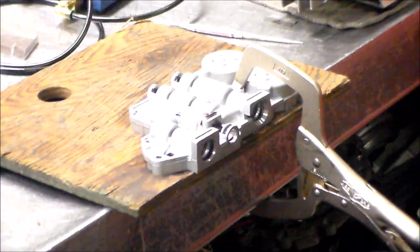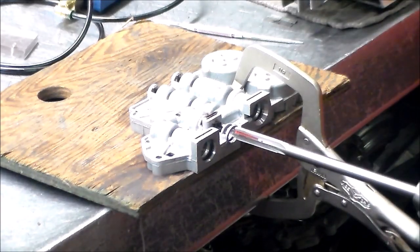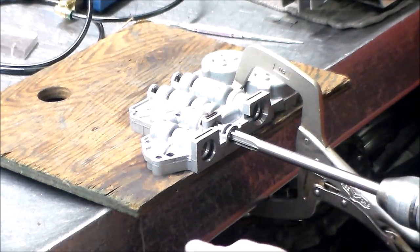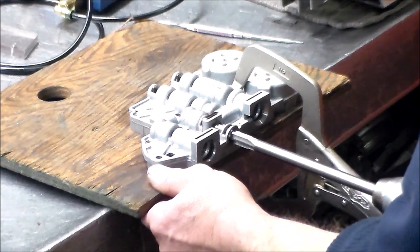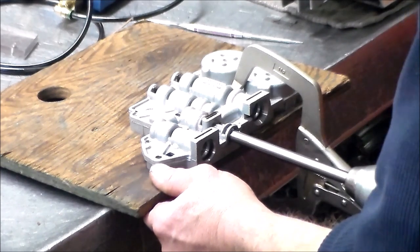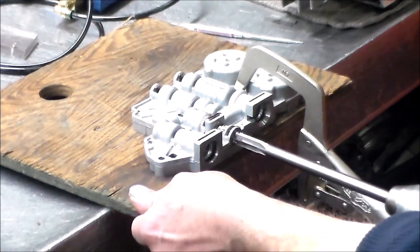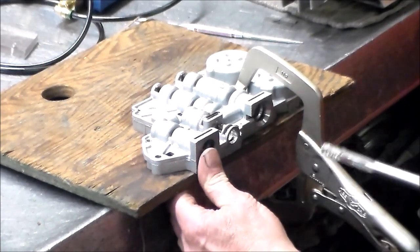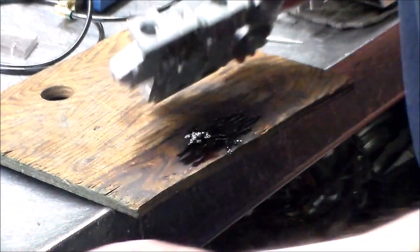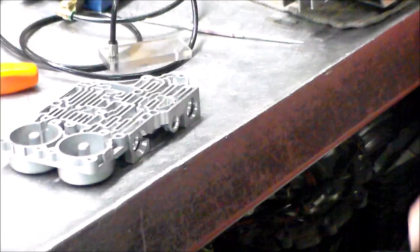I'll be right back. All right, so I got this anchored to the bench, and I'm just going to ream this thing very slowly. Now the cutter is going to get a little heavier. Okay, that's it. Let me clean this up again, and we're gonna vacuum test it again. Give me 1 second. All right, so I got it cleaned up.